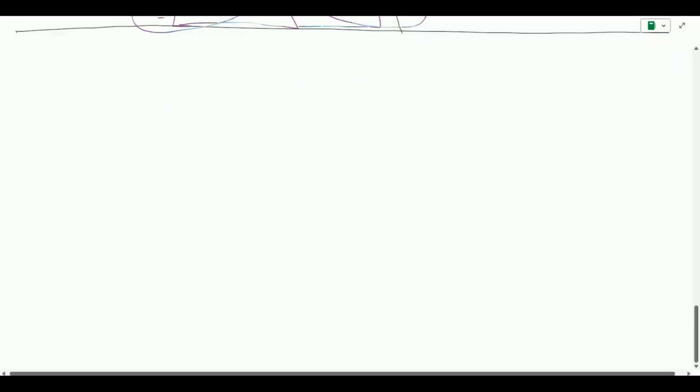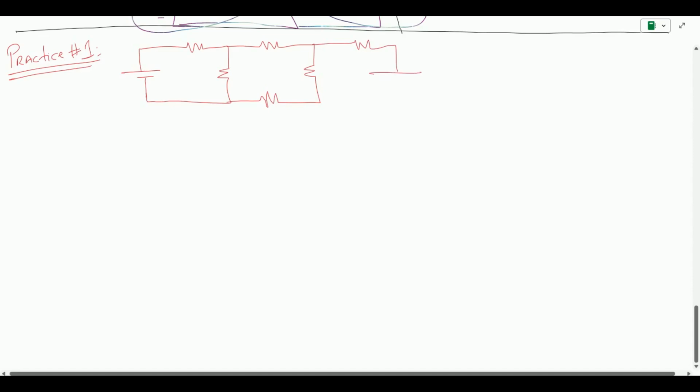Let us say some practice problem. Let's say this is practice problem 1. So let us say you have this circuit of 6 volts source connected to a 4 ohm resistor, and then you have 6 ohm connected to 20 ohm, then you have this connected to 5 ohm, and then you have a voltage source. So this is a 40 volt source, this is 5 ohm, this is 20 ohm, this is 6 ohm, this is 30, this is 10, this is 4, and this is a 6 volt source.